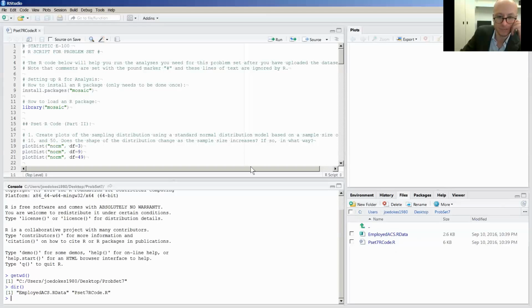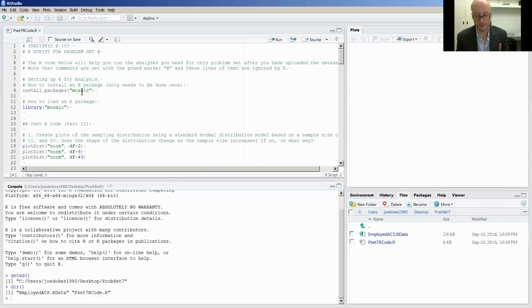This is interesting because even though R is a programming language, we gave you sort of a wrapper. RStudio is a wrapper, so it doesn't even feel like a programming language. So I've spoken with some students who are adept programmers and will say, oh, R is not a programming language.